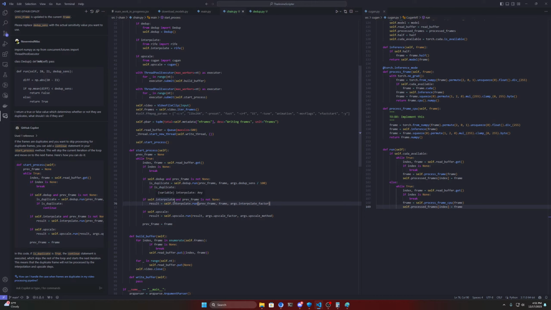This is so complicated. Prev frame and frame goes in, frame 0 goes in. Let's assume they are not duplicates. So frame 0 and frame 1 are not duplicates. They will get processed.